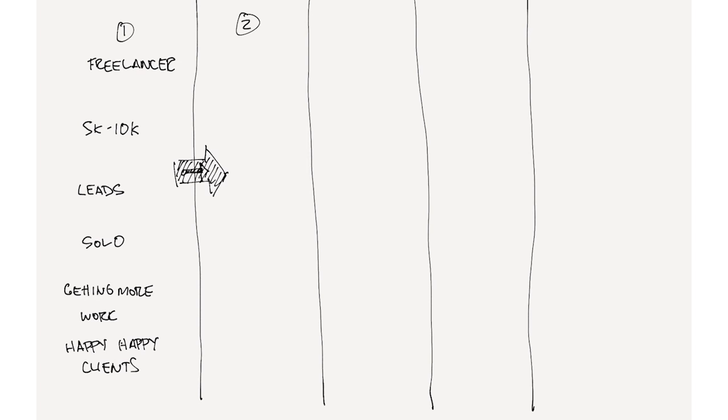Okay, and in stage number two, this is where you become for the first time an employer. At this stage, you're going to max out at about $300,000 of revenue. It's just funny how this works. This is just a typical rule. So when you have your first, maybe you have an assistant, maybe you have a person who's helping you with drafting, you're going to find that you're going to max out at about $250,000 to about $300,000 of revenue. And you're just going to kind of be stuck there wondering about how to get to the next level.